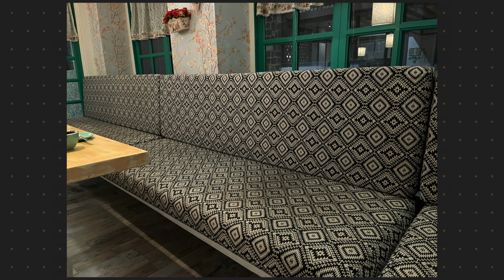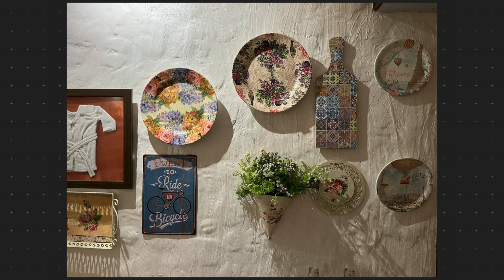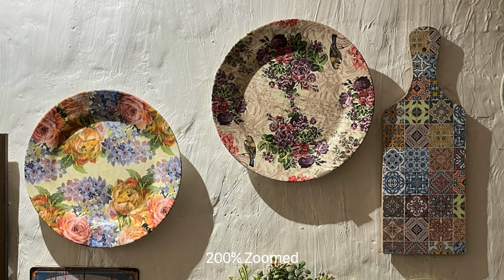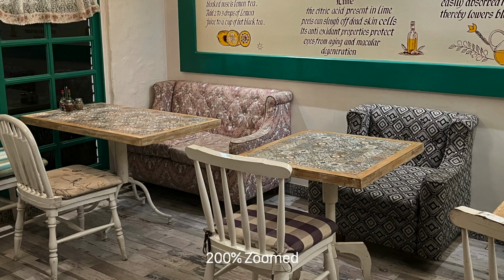For scenes like this, when there is plenty of ambient light around, the deep fusion mode gets triggered. This mode helps reduce the noise in the images and makes them look much sharper. As I zoom in on these images, we see them holding on to a lot of details with very little noise.